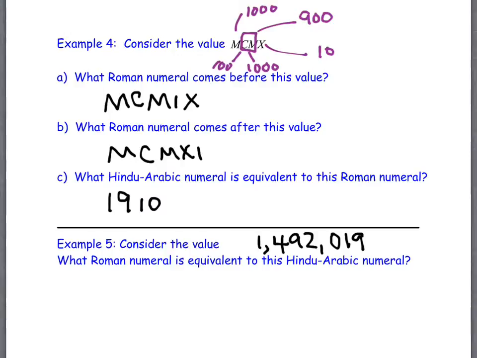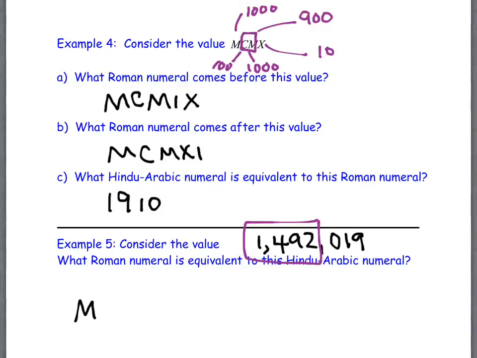So let's talk about the number 1492 as a whole quantity. We talked about last time that if the number were only 1492, ignoring the 019 at the end completely, we wouldn't need any bars, correct? Because I have a way to get the number 1,000. How do I get the number 1,000? That's an M. So ignoring the 019 at the end, this would be an M.